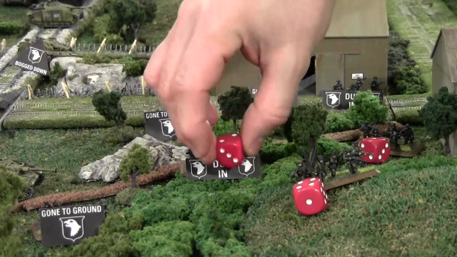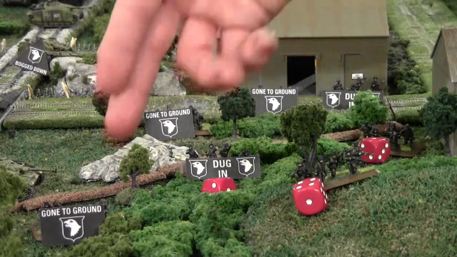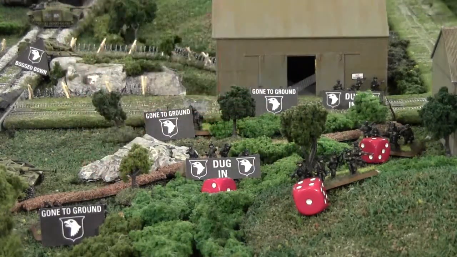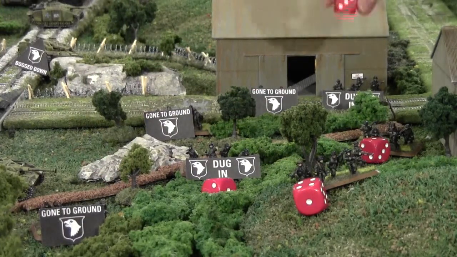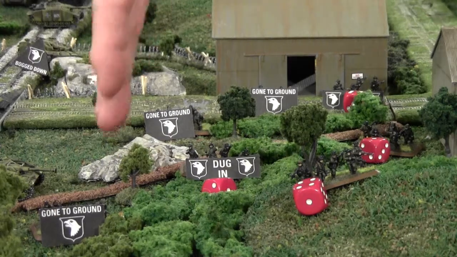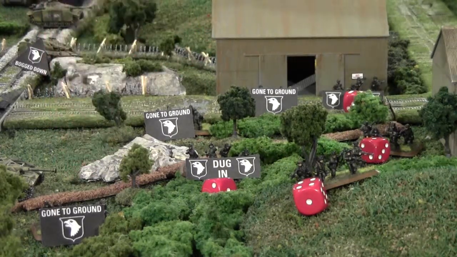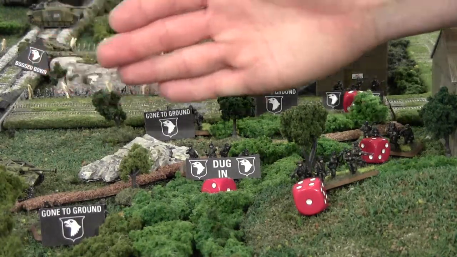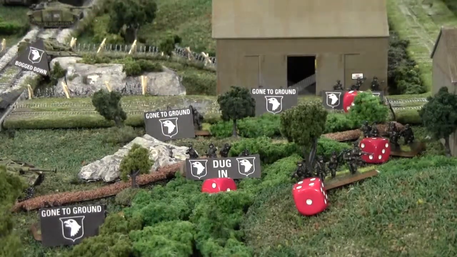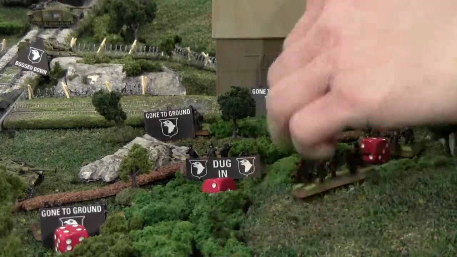Well, there we go. Now, I've done what I can within 16 because these guys are going to be pretty much the last. So now, that one's dug in, so it gets one. Now, I've got all these gone to ground left. Well, valid target, yep. So, those within 16 before those beyond, done. We've allocated out. Alright, let's try this again.